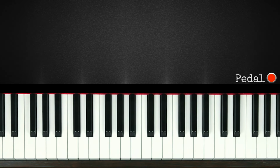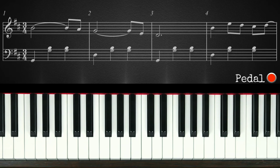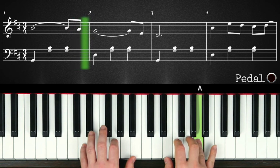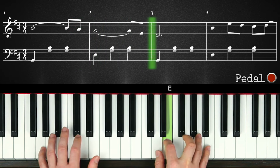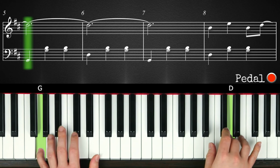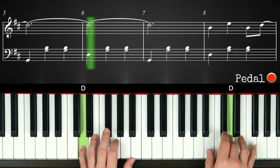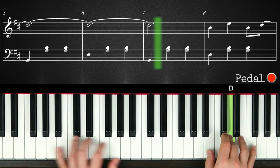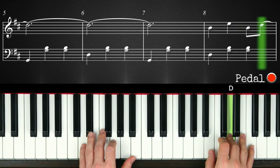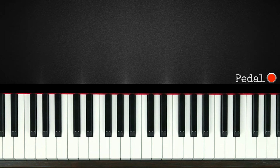Now because the right hand melody is just imitating the way Patrick Watson was singing in this song, it can't be 100% perfect. The notes that I'm teaching here are the closest I could get to the original vocals of the song. So don't be afraid to change it and play it differently, or play it in a way that you feel it sounded like. Okay, now let's listen to all of that once more, slowly. Now, one more time the way it should sound like in the end.